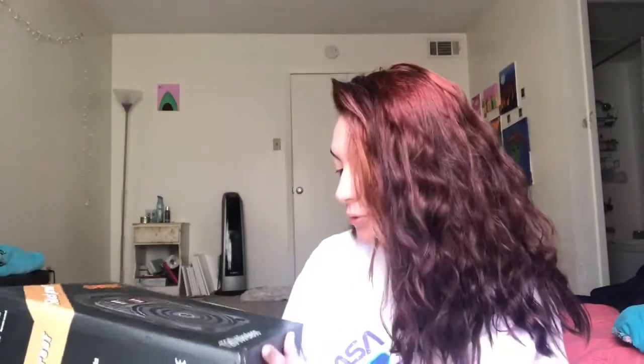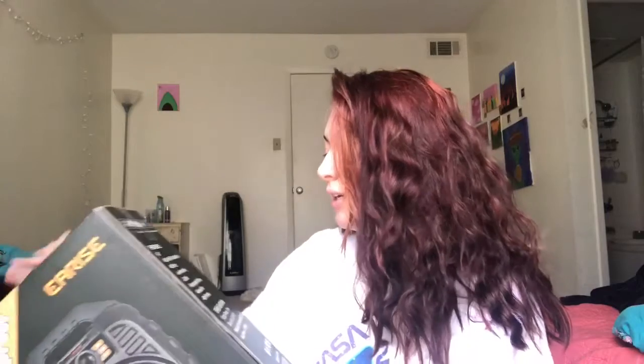Took like a month to get here, even with Amazon Prime or whatever the fastest shipping is. But I'm happy that it's finally here. So let's open this. Apparently it's shockproof and wireless. It comes with Bluetooth, USB port, TF card, aux in, mic port, live recording, whatever Echo is, rechargeable batteries, which is good, wireless mic, and it comes with a remote.